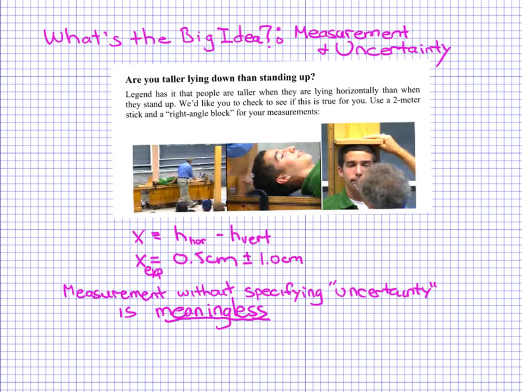So if your uncertainty in this case has a magnitude bigger than half a centimeter, you really can't conclude anything meaningful from your measurement. Now, an obvious question to ask, and it's one that's not so easy to answer, is how do you come up with an estimate of your uncertainty in any given experimental situation? Well, it's a bit of a mixture of an art and a science, and we'll try to give you some idea in this What's the Big Idea episode about how you might do that.